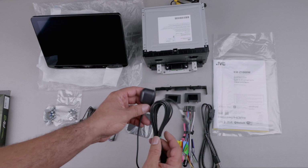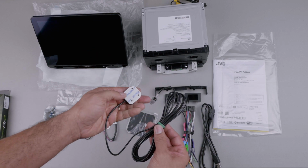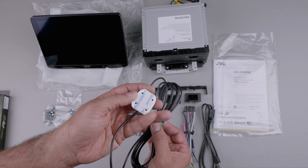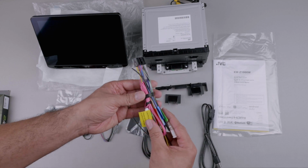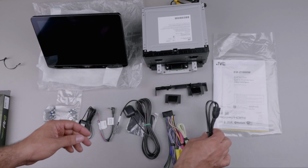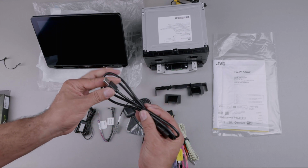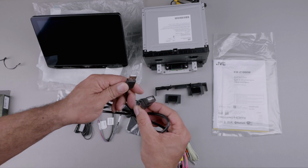This GPS antenna has to be mounted with visibility of the sky. It gives the unit basic GPS functions, but must be installed to use wireless Apple CarPlay. This is of course your main harness with every wire needed for most installations. More on this in a sec. This is a USB extension cable that you can route to the glove box or elsewhere that allows you to plug in a thumb drive with media files.